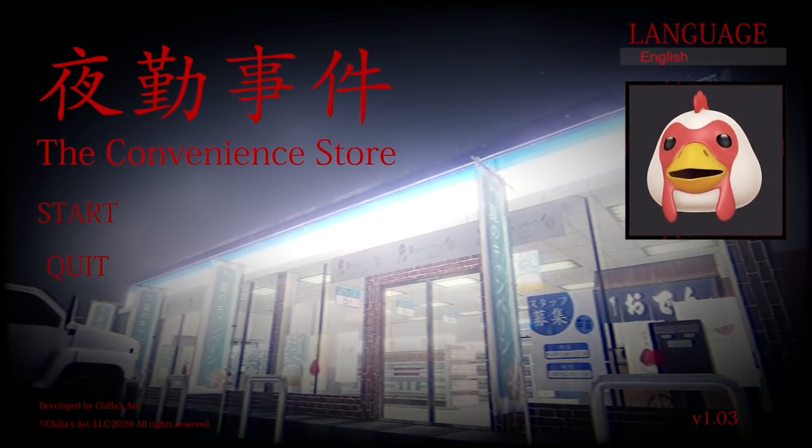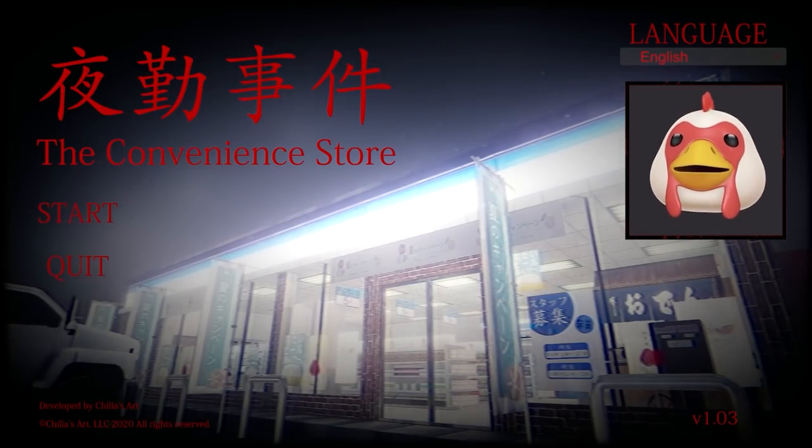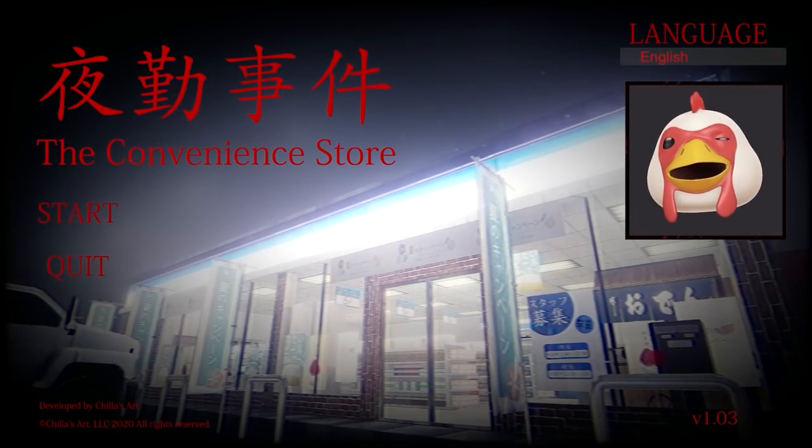Yeah, also they have this VHS kind of screen overlay thing. So if that hurts your eyes, I'm sorry, but I can't really do anything about it. I know that thing is gonna bother some people. Yeah, that's enough of me talking though, let's just get straight into the game. It looks pretty fun. I really like the art of this game. Alright, we're getting straight into it.